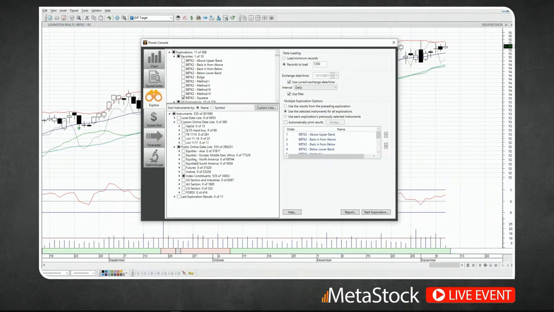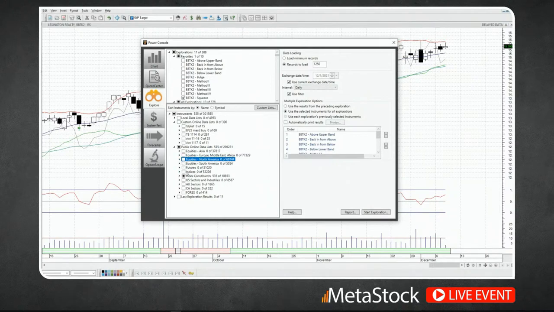I also like the way that it's organized. For example, right here, we've got all the equities in Asia and all the equities in Europe. If I'm a North American trader, which I am, and I want to scan North America, I can click right here. If you're an options trader and want to scan everything that's optionable in the market, I can just select that button right here. It's not a lot of clicks to get to what you're doing. Very well organized. I think they did a great job when they organized these lists.